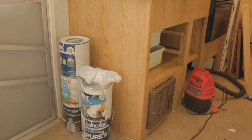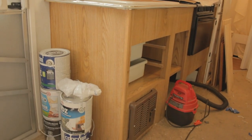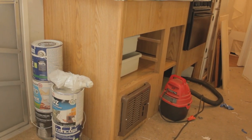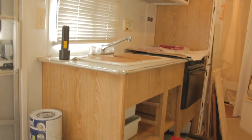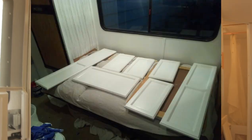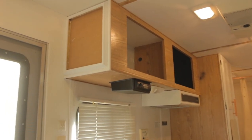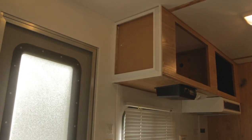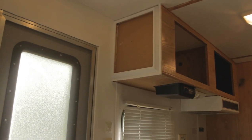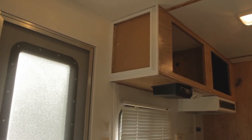And here's what the camper kitchen looks like now. I did start to take things apart a little bit. I took off the fronts of the cabinets and painted those while I was working on painting the fronts of the other cabinets in the camper so that they would all match. I also started working on this little end piece which used to be a weird, kind of hideous 90s piece of carpet.